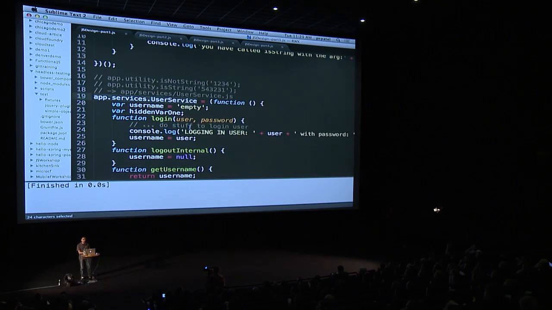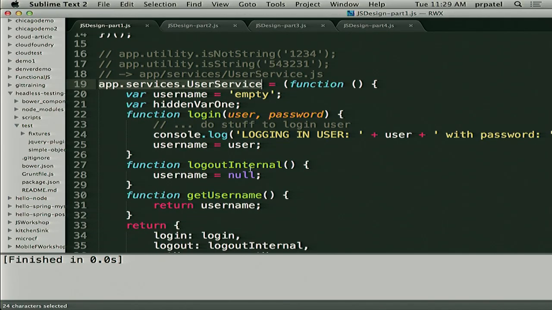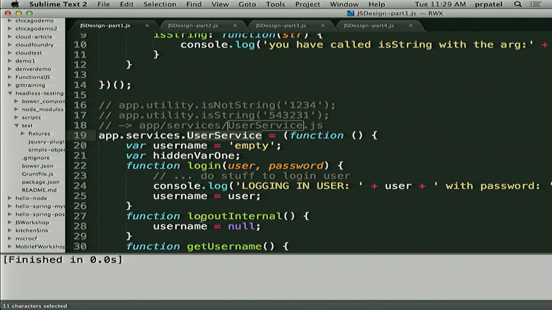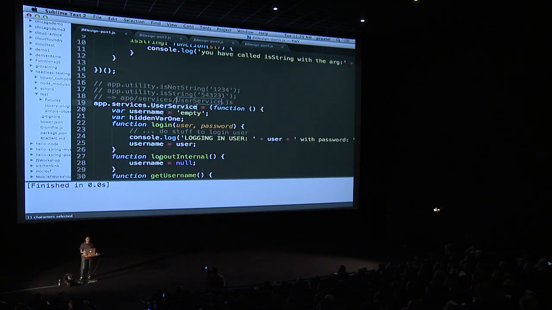So that means as you create this namespace and you add stuff to it, what's the one thing you have to worry about? You have to worry about how much memory you're using, because this is in the global namespace and it will never get garbage collected. So anything you create in this app namespace, right? We created app, and then we created services, and now we've created a user service. All the stuff that we have in here will get scoped into the global namespace or the global scope, and it won't get garbage collected. So you have to be careful that you don't stuff too much stuff into here.